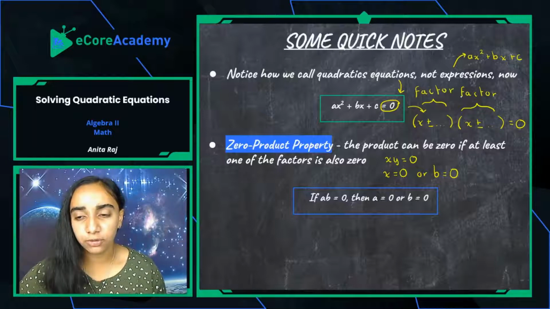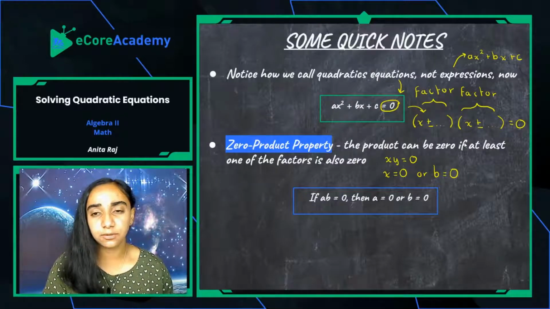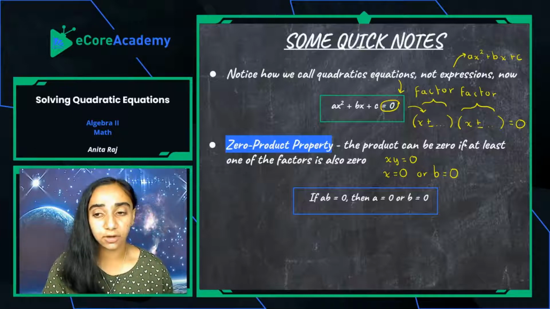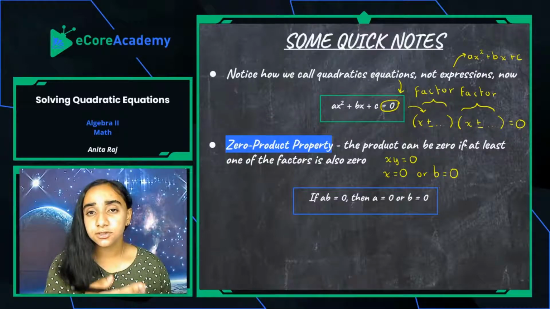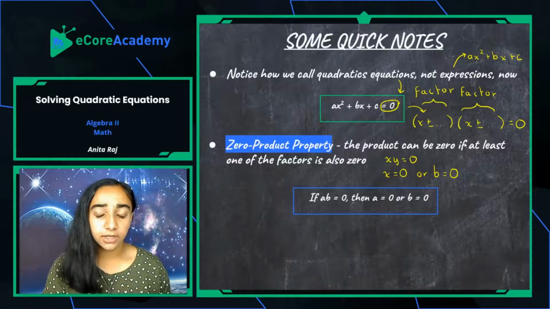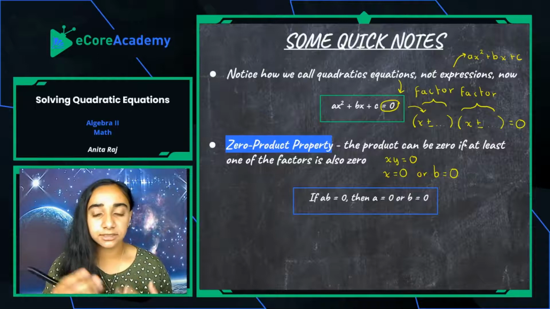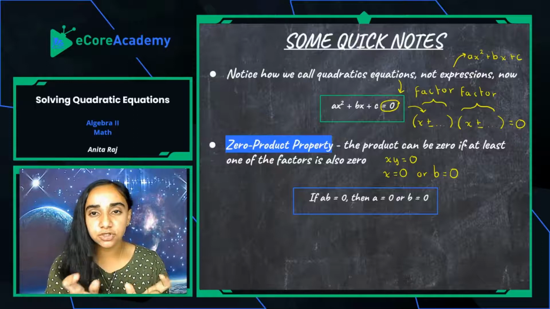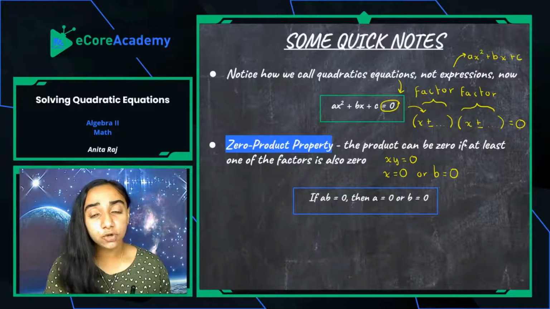Therefore, if we're applying the zero product property, at least one of these sets of parentheses has to be equal to 0. Therefore, x plus or minus some number has to be equal to 0. And if we get that equal to 0, one of the sets of parentheses is 0, so 0 times the other set of parentheses is going to give you 0, which satisfies that equation. And as you can see, because there are two sets of parentheses, you usually have x plus or minus some number times x plus or minus a different number. So each set of parentheses usually has x plus or minus a different number. Therefore, you usually end up with two different solutions.